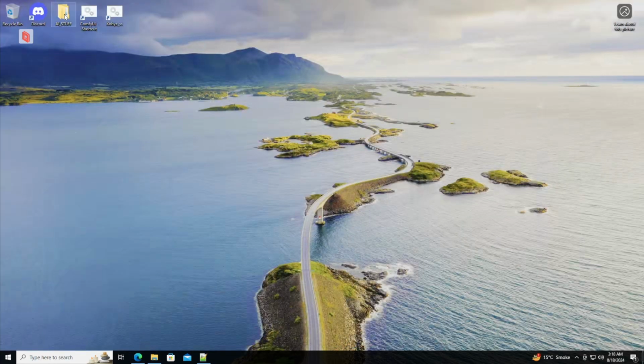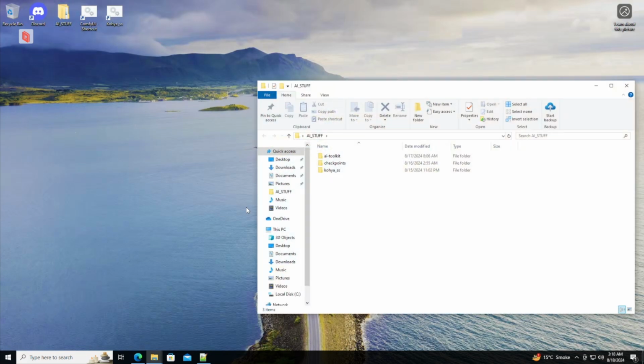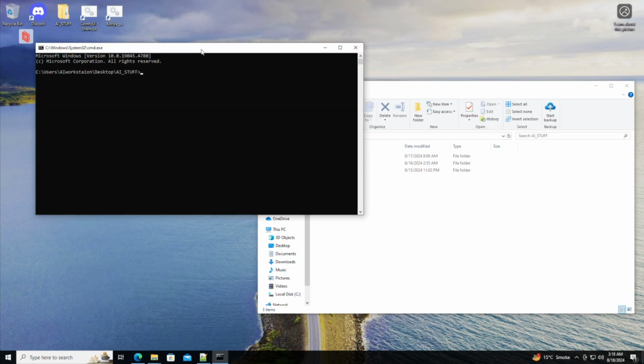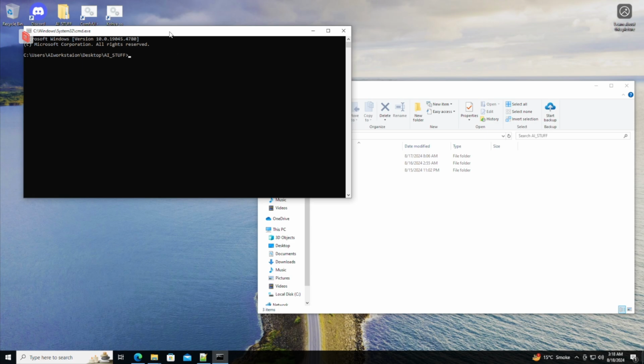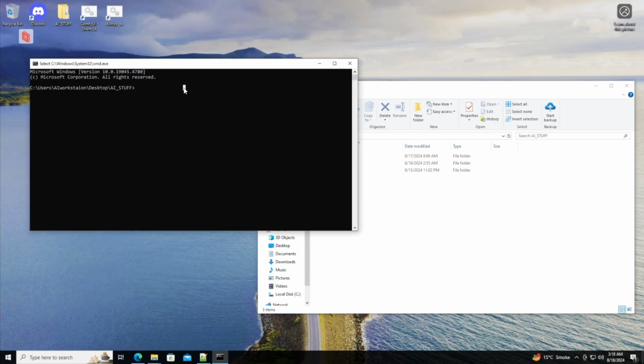So once we get that link, we want to look for our subdirectory. Where do we want to install ComfyUI? Here's where I'm going to install mine, under the AI stuff folder on the desktop. It's up to you where you put yours. And I want to make a ComfyUI directory. How do I do that? Basically, we click on the search bar up top here, then type in CMD for command prompt. Once we bring up command prompt, we should be doing this step.